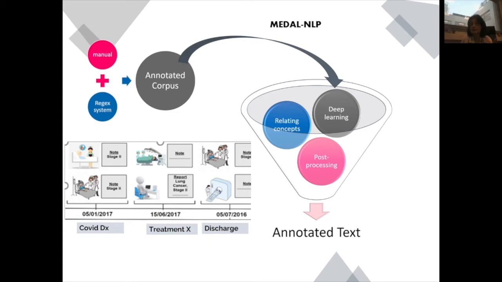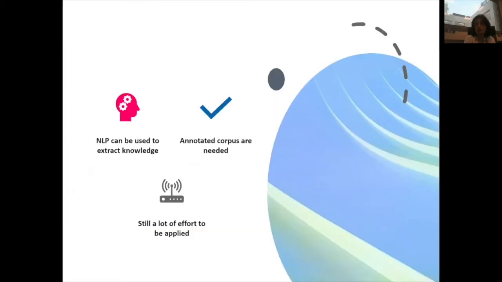Applying the deep learning approaches, we get the annotations, to which we finally apply certain refinements and post-processing, not only for dates, which has to be analyzed carefully, because we have to find not only explicit dates but also implicit dates, such as 2 days after the treatment was applied, or things like this. After all this post-processing, the natural history of the patient is reconstructed, and we know exactly when the disease was diagnosed, what symptoms came prior to the diagnosis, and what things are happening after the diagnosis.